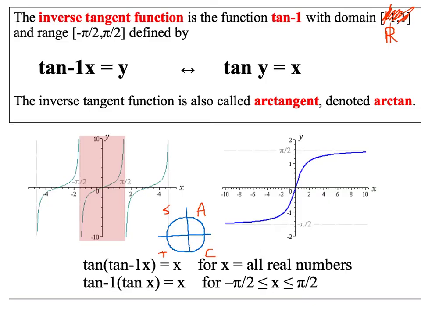The inverse tangent function is a little bit different than the others in that our domain here, instead of going from -1 to 1, includes all real numbers. And I think we'll see why it includes all real numbers when we see the graph of it. The other thing we have to look at is, why was the tangent function limited from negative pi over 2 to pi over 2?